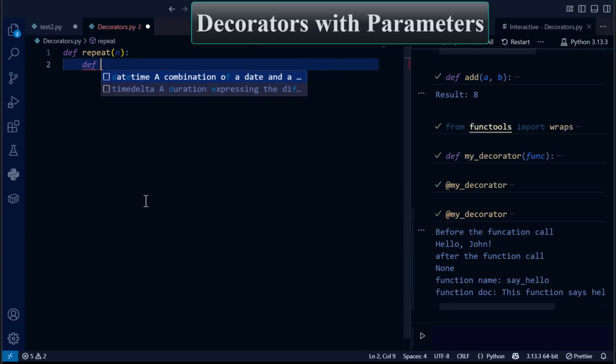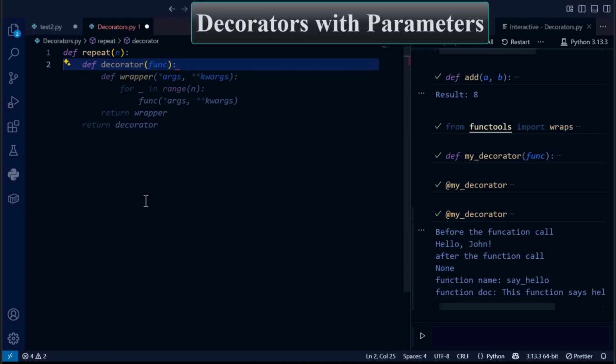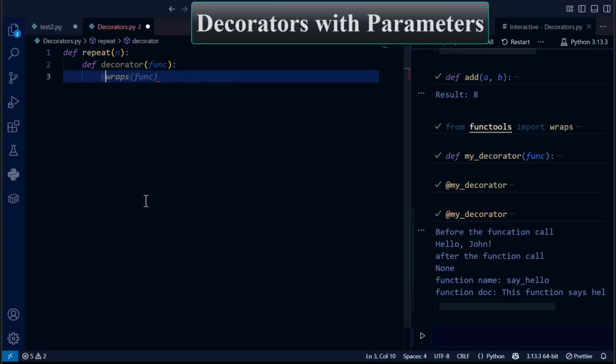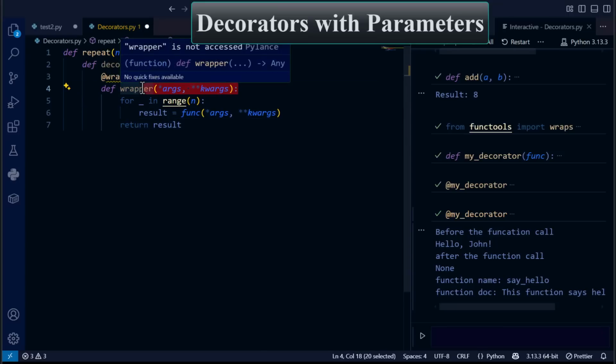Then in here, we go for decorator, and this one is going to receive a function. This is the actual decorator that takes the function as its argument, right? And then here, we wrap the function. It means we want to preserve metadata of the original function. And then in here, def wrapper(*args, **kwargs). So in here, we define a wrapper to accept any arguments.